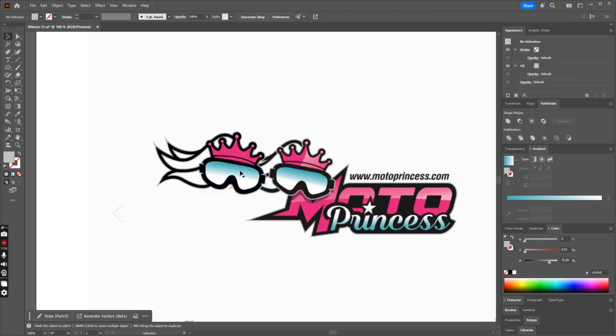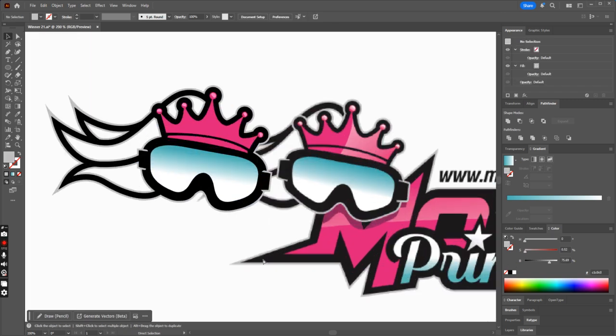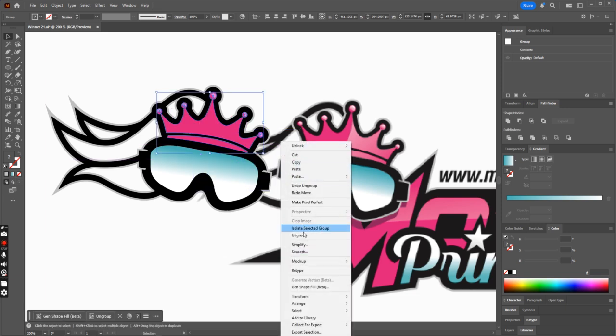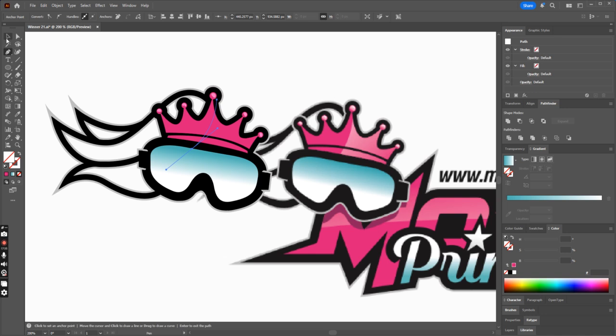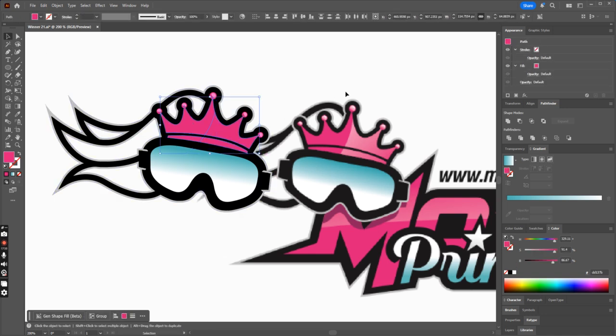And now I think there is nothing left, only one thing, the crown. We have to work on the crown a little more. I am showing you what I meant. I will just select the crown parts without the dot, Ctrl C, Ctrl F, unite, and now adding a light effect like this, and Shift F, or you can go to Pathfinder, Divide, and ungroup, and just fill it with the color.